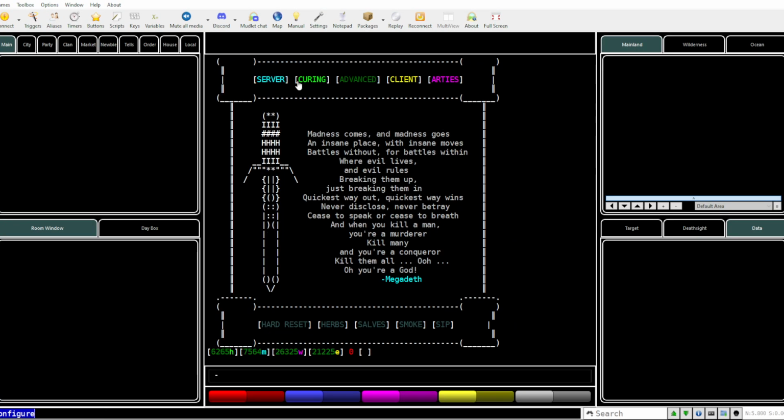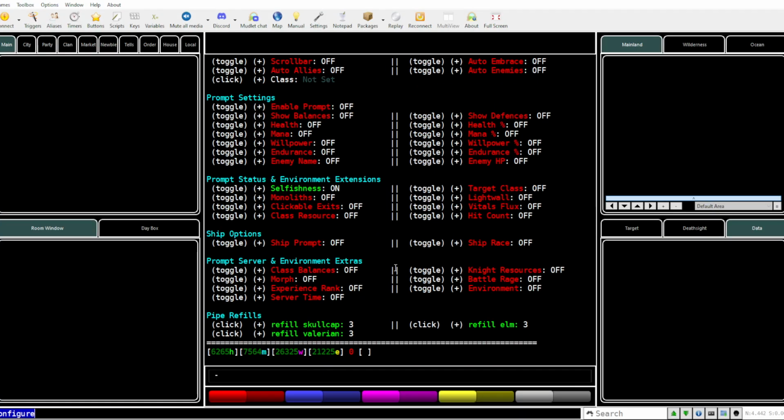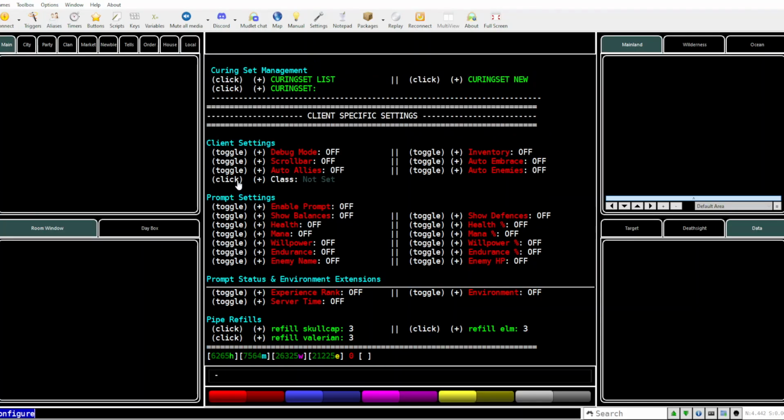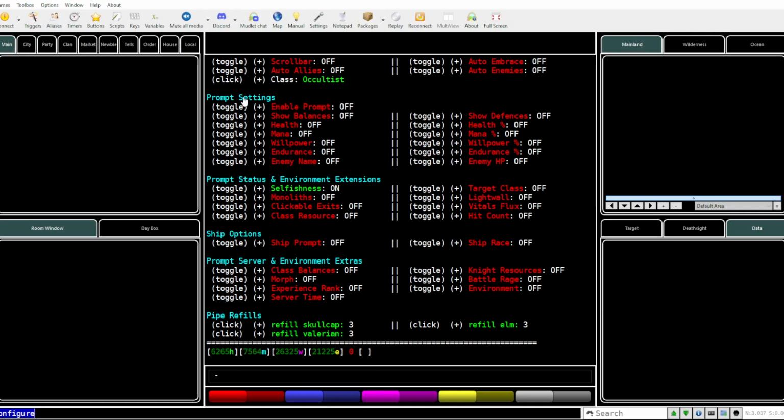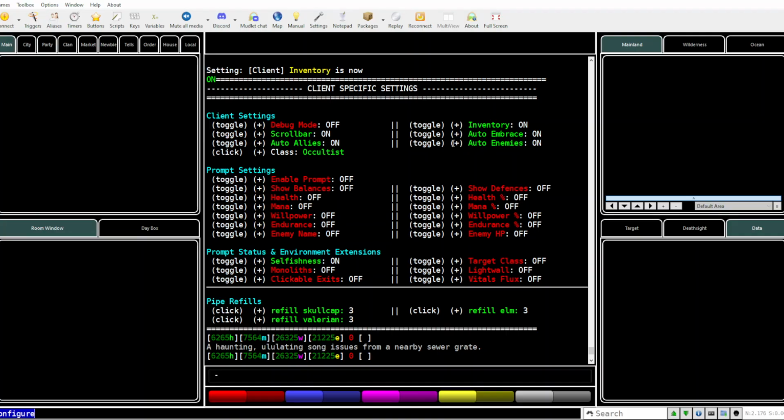Go ahead and click configure again. Let's go to client. Set your class. You can decide if you want your scroll bar on. Inventory, I'll turn that all on.